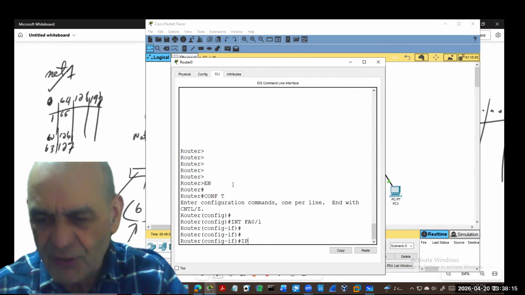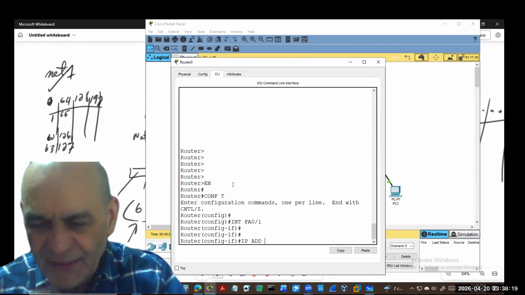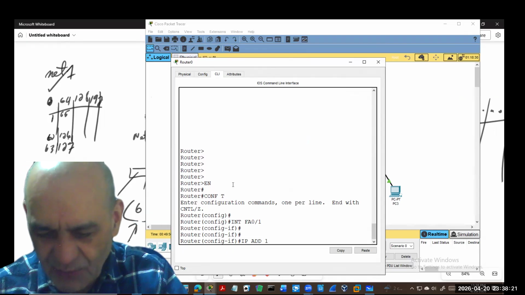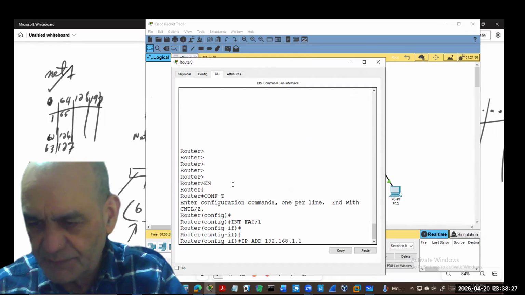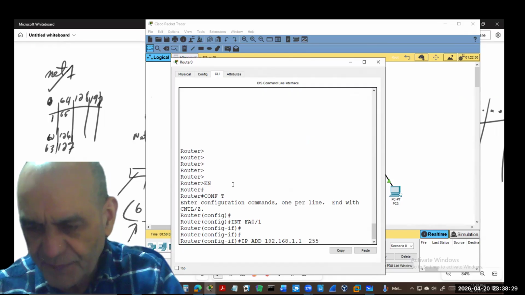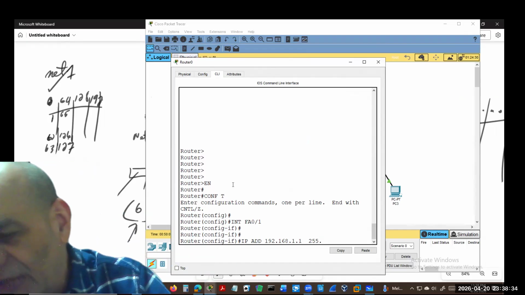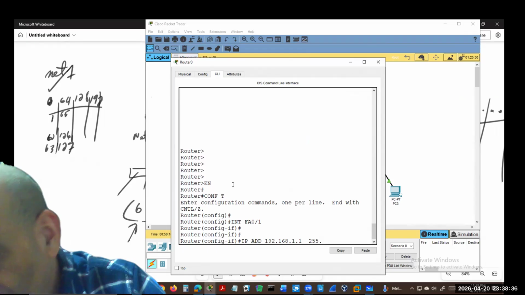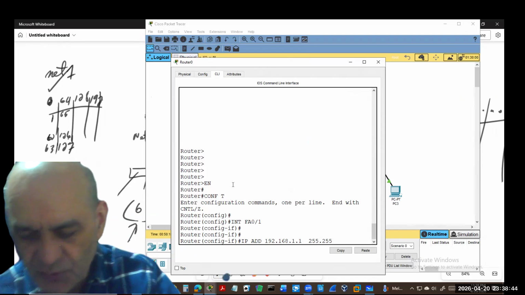And then I'm going to go IP add, and I'm going to start this guy 192.168.1.1, and then it's going to be a slash 26. So I have to give it the block of 64 subnet mask, otherwise it won't work.